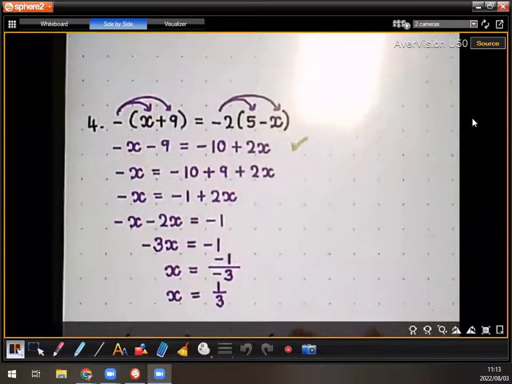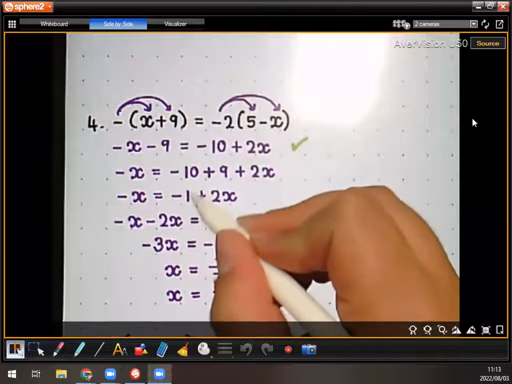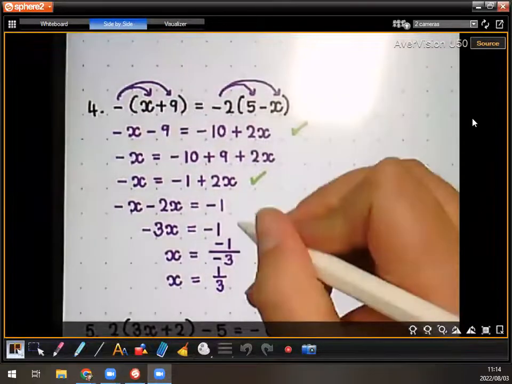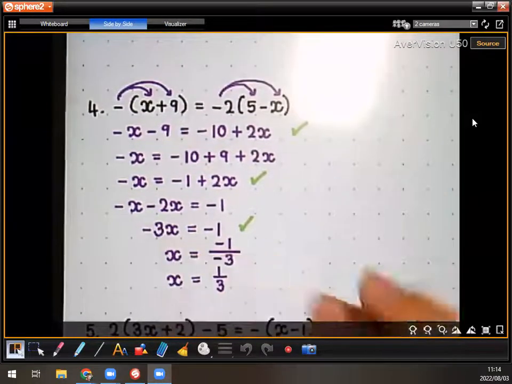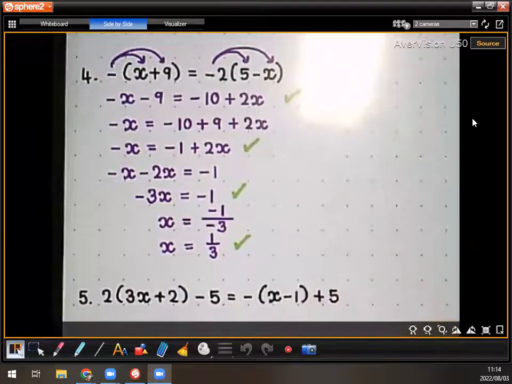Now, guys, in terms of marks, you will get a mark for this line. So for actually multiplying your brackets out correctly, you get 1 mark. Maybe 2 marks if you're feeling generous. It depends on who's taking the test. The next mark will be for getting to -1 here. So guys, if you mess up over here, you can still get 2 marks for what you've done before that. Okay. Then your third mark will be for this line, so for getting that -3x. And your fourth mark is for 1/3.